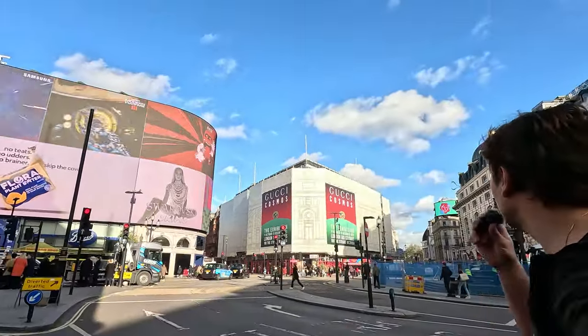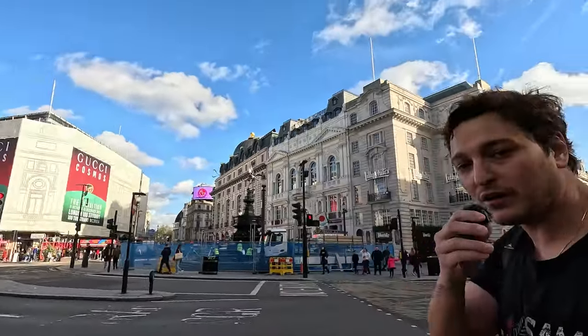I'm on an incredible time limit here, so this is going to have to be a very passing visit. I wish I had more time to have a look around all the shops. I just stumbled upon Pall Mall, and now I'm starting to think that maybe I should have done a Monopoly board version of this tour — gone around all of the major Monopoly locations. That would definitely have taken a long time, and I wouldn't have had the budget for it anyway. It's an idea for another time.